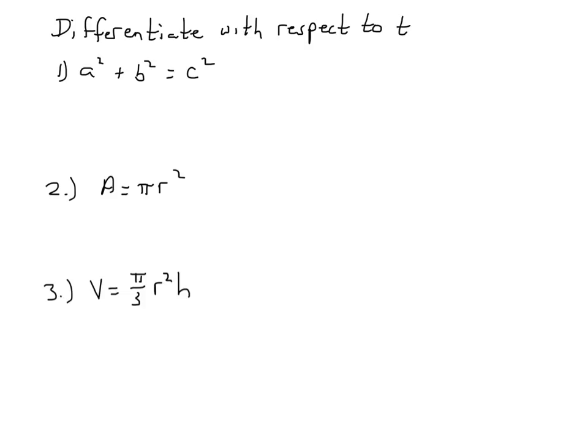So keep in mind that we want to use the chain rule when you take the derivative, and in this case, there's not going to be any moment where a variable is going to match up with t. So each time, like in the first one, you've got to treat a, b, and c as functions of time. So what I'd like you to do is pause the video and take the derivative. Use implicit differentiation. Take the derivative of all variables with respect to time.